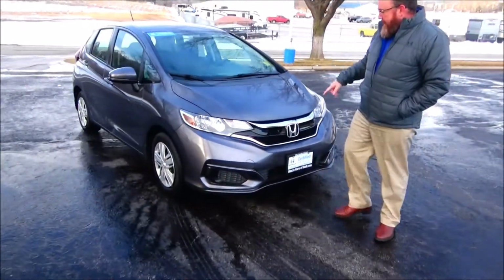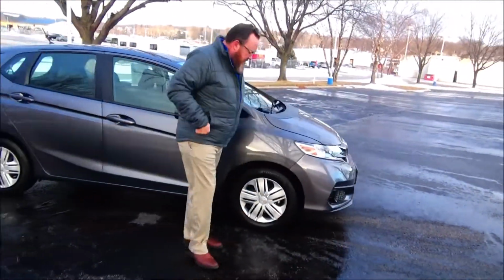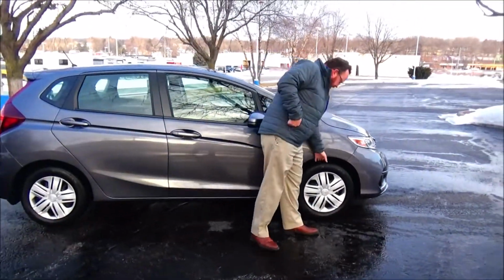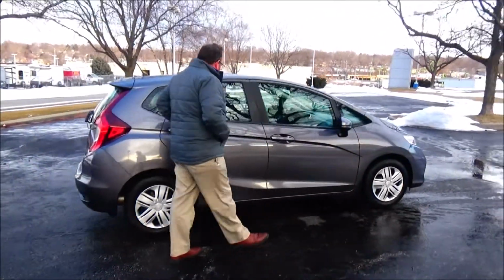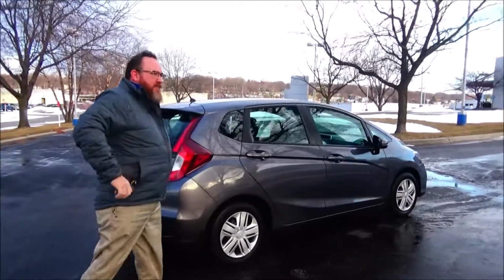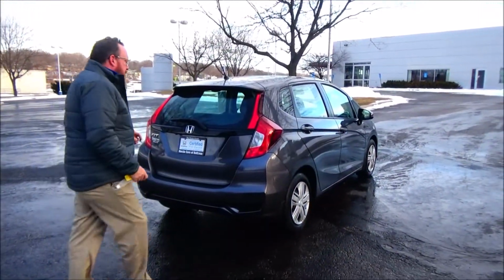5 mile an hour bumpers, front and back, chrome accent grille, Lexan covered wraparound headlights, 15 inch steel wheels with hubcaps, lots of tread on the tires, breakaway mirrors, reinforced steel door beams. This car has passed four mechanical inspections, being sold as a certified car, so you get the remainder of the 4 year, 48,000 bumper to bumper, 7 year, 100,000 on the powertrain.